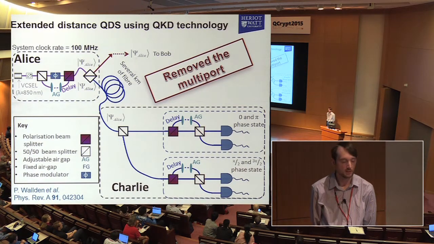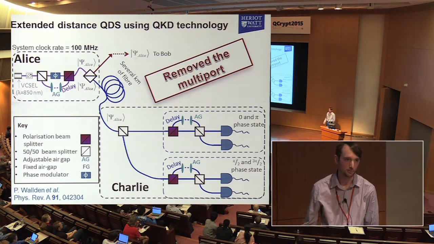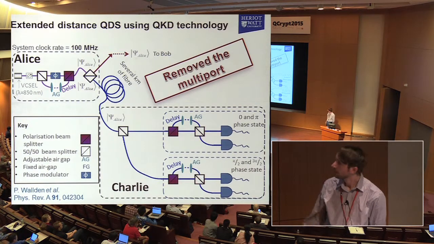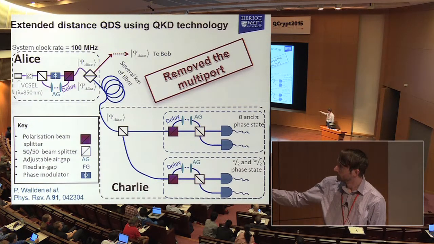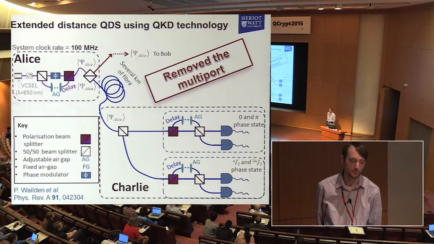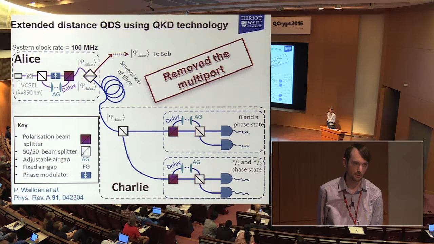If they choose to send the states to each other, then they will send those measurement records on, or if they choose to retain them, they will retain them. There's no problem with them both simultaneously receiving events. That 50-50 beam splitter there is just to force the two parties to receive the same signatures in this outline, in this design.